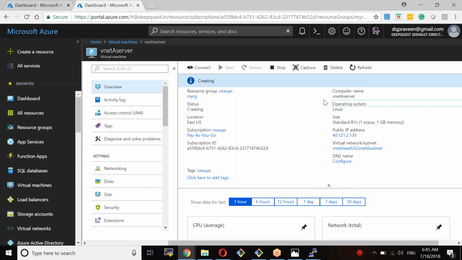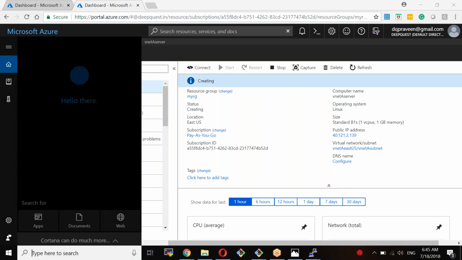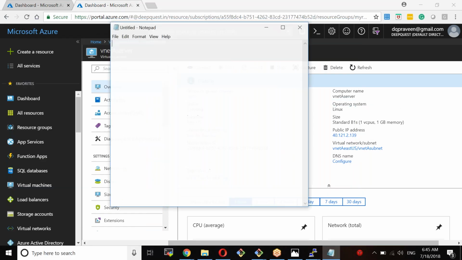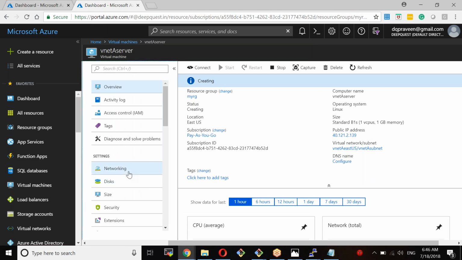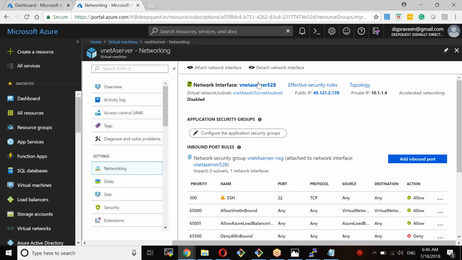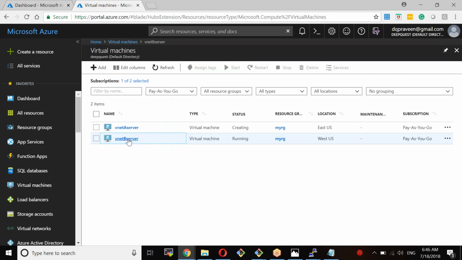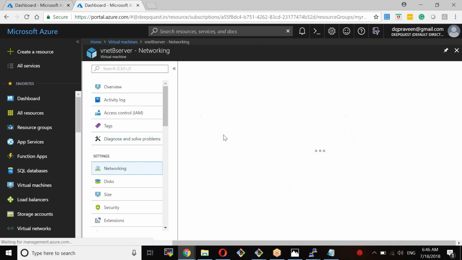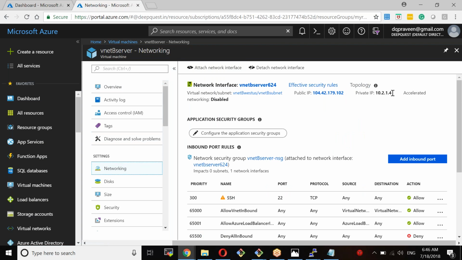So what is the IP address of this VNet A and VNet B? 10.1.1.4 is VNet A, 10.2.1.4 is VNet B. Let's find out. It should be 10.2.1.4. The first IP you will get starts from 4.